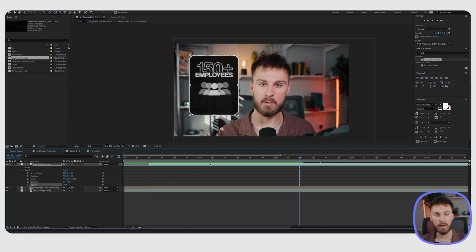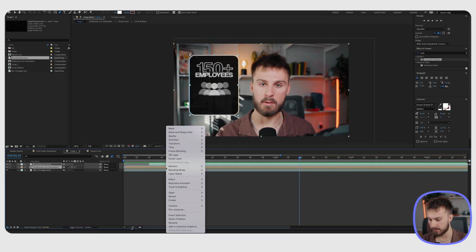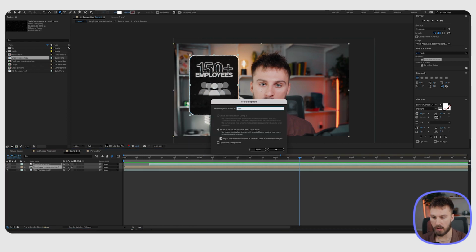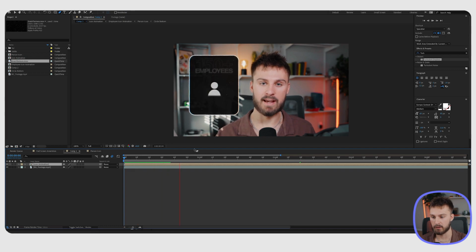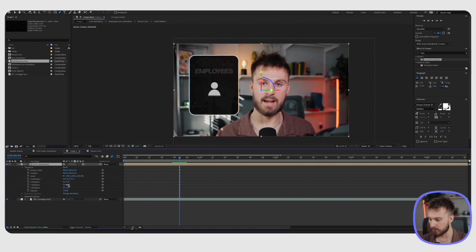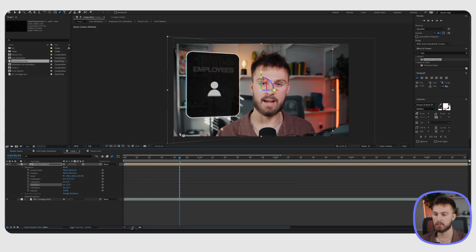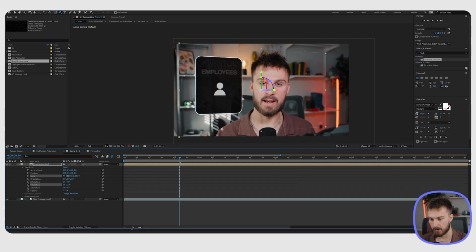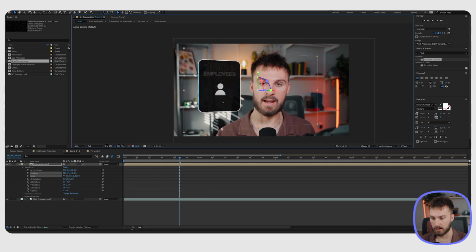The next thing to do is add a little bit of that 3D effect to it. What I'm going to do is highlight both of these and pre-compose it one more time. I'm just going to call it icon animation. And we want to add a little bit of 3D-ness to it. To do that, we want to toggle our 3D layer here. And we're going to go into the drop down, go to transform, and then we're going to go into Y rotation, and we're going to move this into -20, probably -22. That looks pretty good. And then we're just going to scale this down as well, and then go ahead and position it right where we want it.